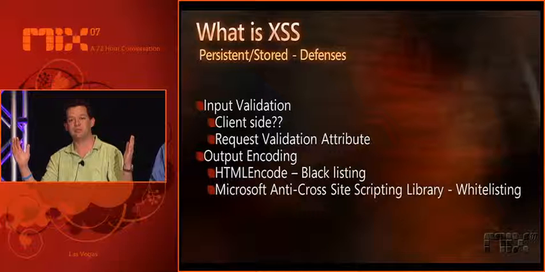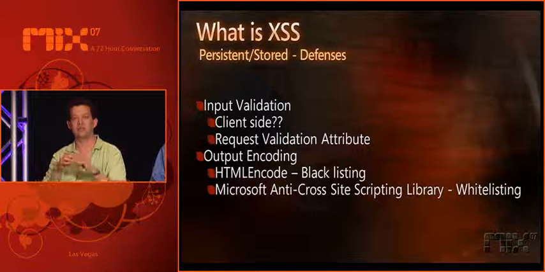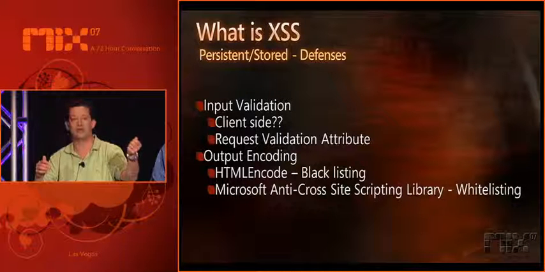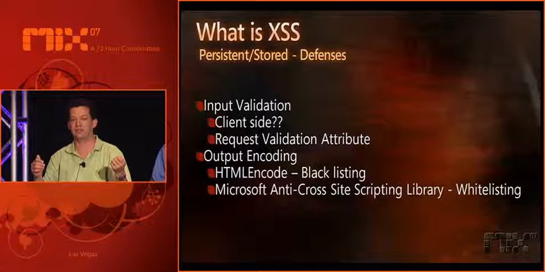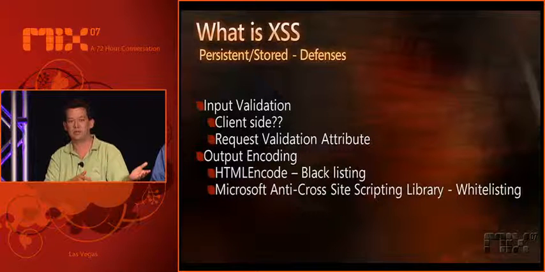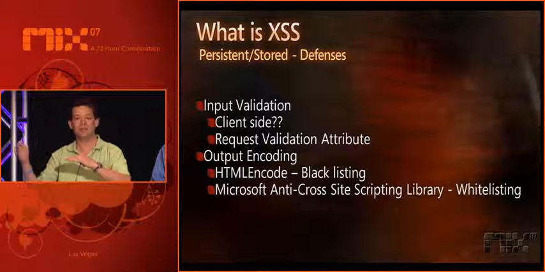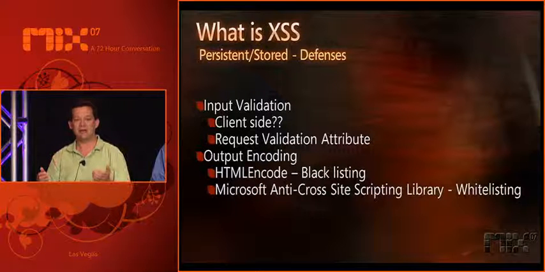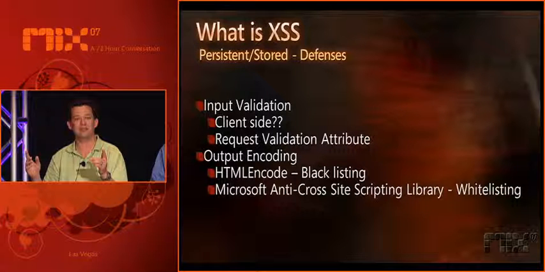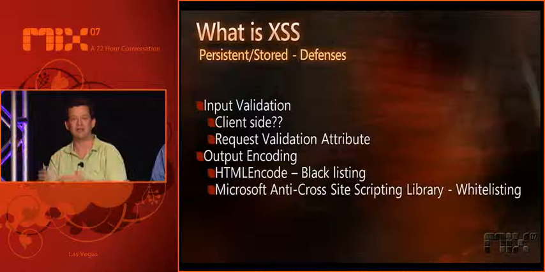A lot of people have pages out there with these tracking GIFs. You put these GIFs on your page that just call a little image on your server to track where they came from. It's not really a web bug, it's just so you can do analysis. Oh, the most popular origination of people coming to my site is coming from here. Well, a lot of those sites do it by just taking the referrer field on the client via script and appending it onto an image tag. Well, you might discover that if that referrer can be manipulated in an interesting way, someone might find a way to close the quote, to open a script tag, and so on.